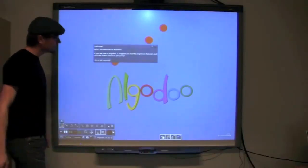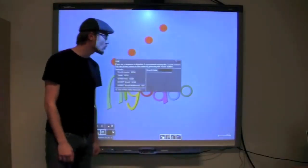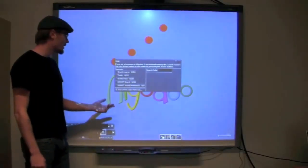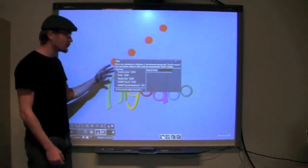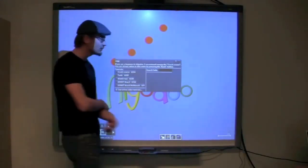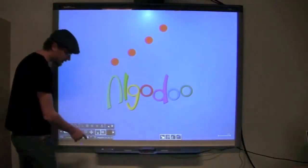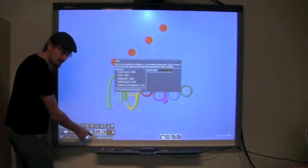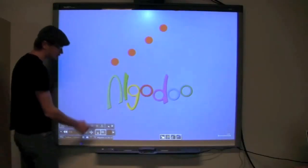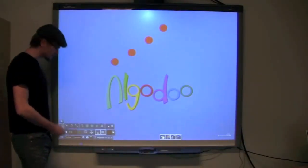Now the first thing Algodoo is going to ask you to do is go to the tutorials. I recommend, if you have the time, to go through these tutorials, as they will teach you pretty well how to use Algodoo. But for now, we're going to close that one. You can always find it again by pressing the question mark down there. You can always get back to the help menu. But for now, I'm just going to give you some quick demos.